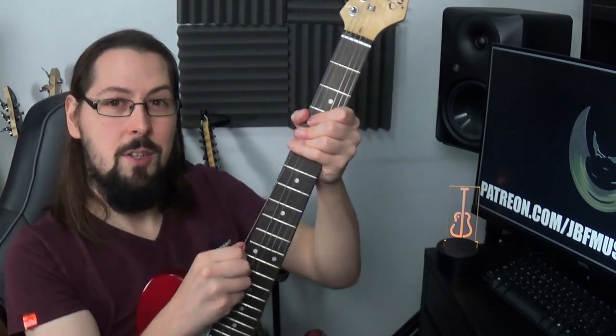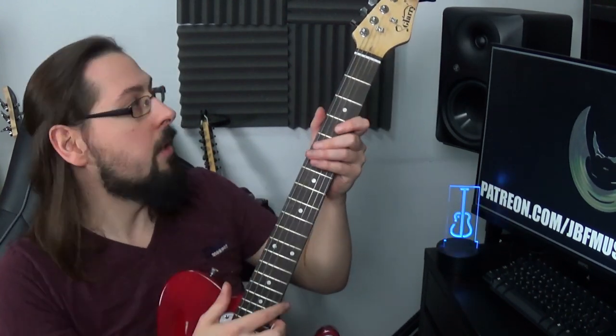Another thing I quite like to do is tighten the strings just a little bit, so maybe somewhere between an E and an F, and then stretch it in. That seems to help the strings settle in a little bit more when you've put a new set on. So I've worked my way onto the G string. Just as a side note, the tuners feel pretty stable and reliable thus far.